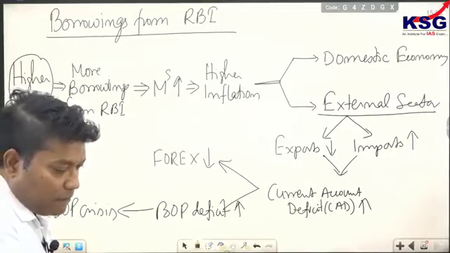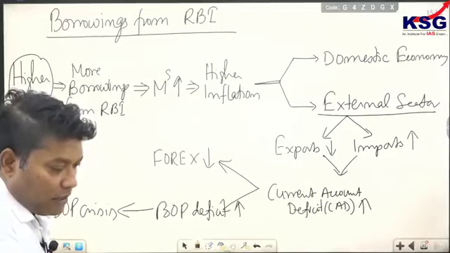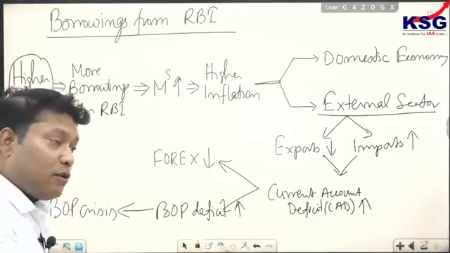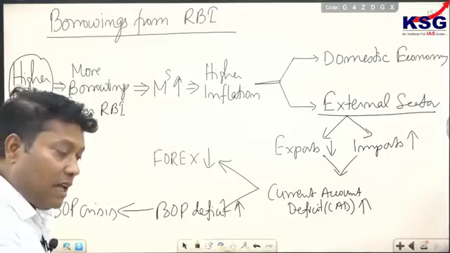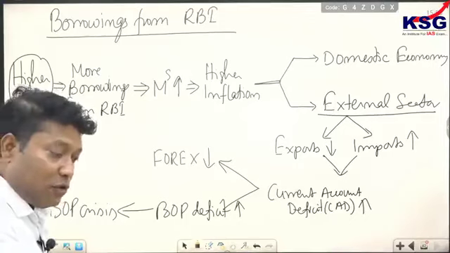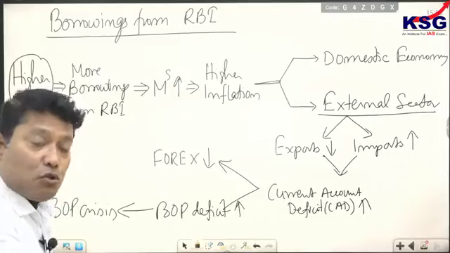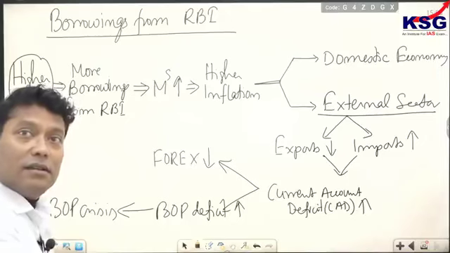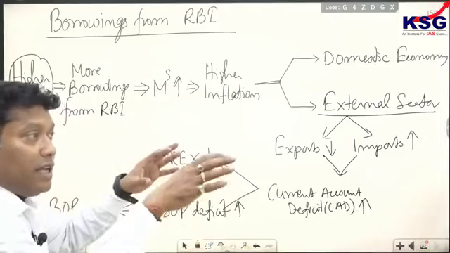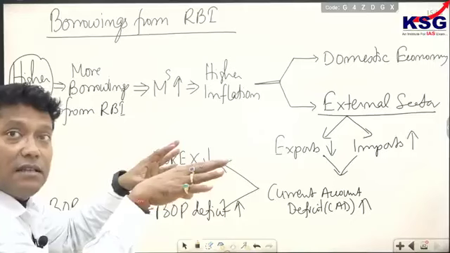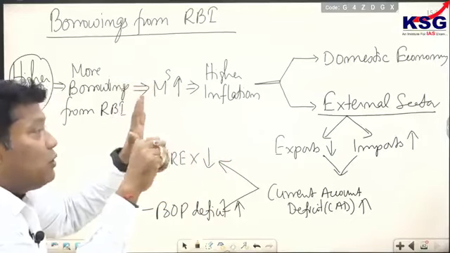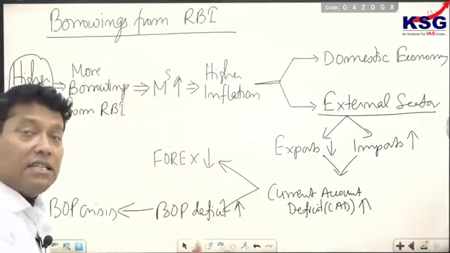And next you are asking, sir, if the government borrows from RBI, then from where will the money be given to the government by RBI? Yes, by printing new currency. RBI keeps this money for other purposes, the requirement of the banking system. Generally RBI prints money and lends to the government, because RBI has to maintain assets and liabilities. So the GSECs they will take from the government and keep in asset form, and an equivalent amount of liabilities they can create. And the money is the liability of the RBI.